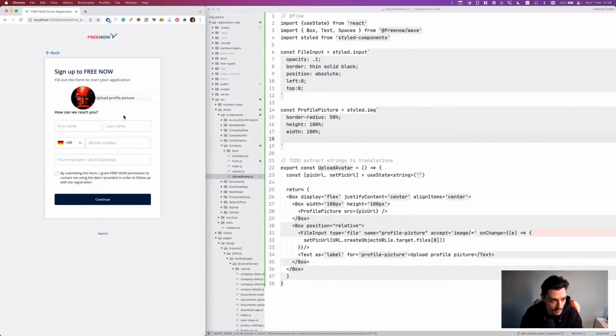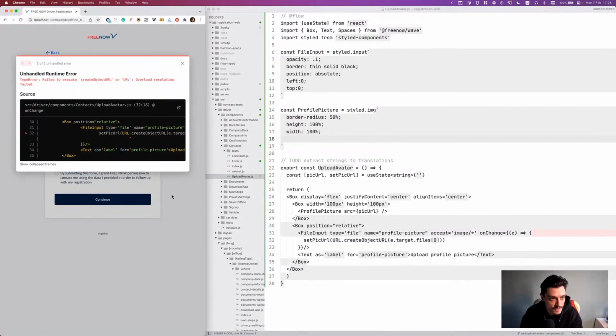So let's remove the picture. You can cancel. And here, okay, where we fail. Because the idea is if a user selected a file and then he or she opened a file dialog again and then canceled, this is going to be empty.